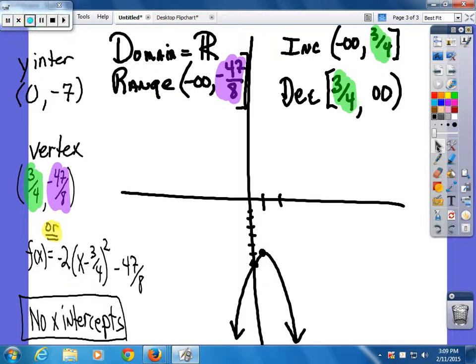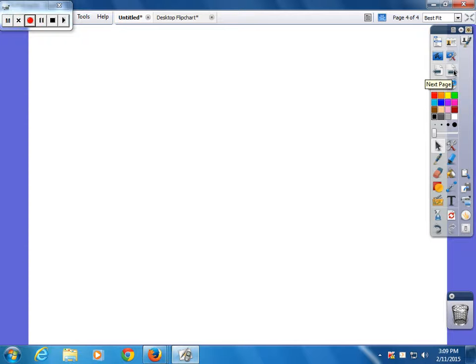Okay, so let's try another. Now so far, what have we talked about? We've talked about A being 1. We've talked about A equaling 1. We've talked about A being greater than 1. We've talked about A being negative. We've talked about a negative number greater than 1 being in front of the A and factoring it out.